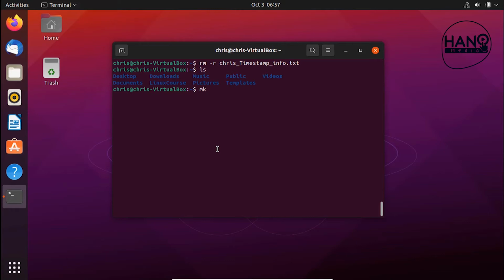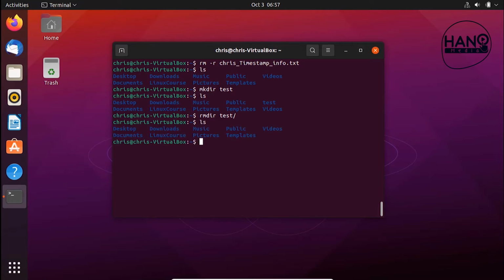For example, let me make a directory real quick here and call it test. When I try to list the content, you can see my directory test is here. When I use rmdir and put test, it will delete this directory. When you list again, you can see that there is no directory called test in this home directory, but here it was. So it means that it deleted our directory successfully. For example, when I try to use the same concept to delete my Linux course folder, it will not be able to delete it because it is not an empty directory. You have to pay attention when you get there.